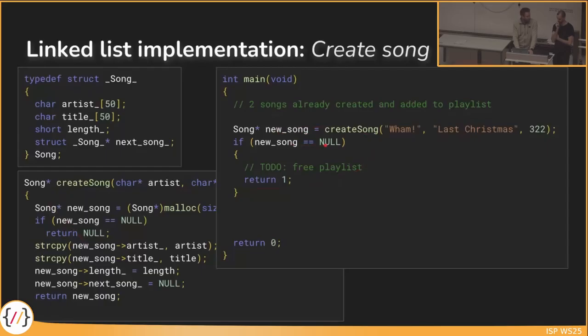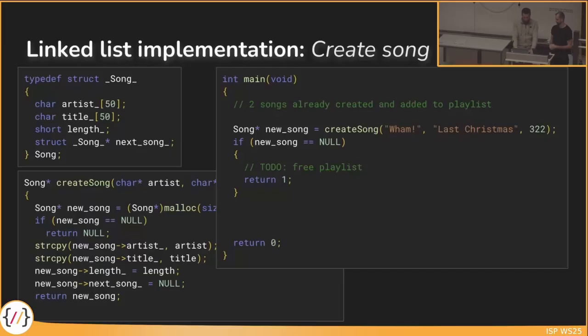If it is null, we would have to free the whole playlist before we end our program. This is just a comment for now, but we will implement this later.